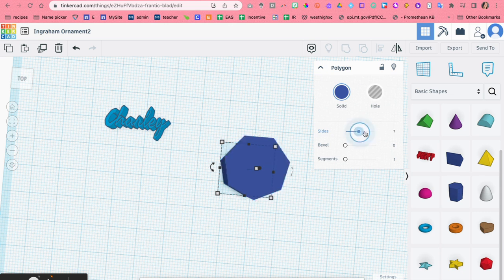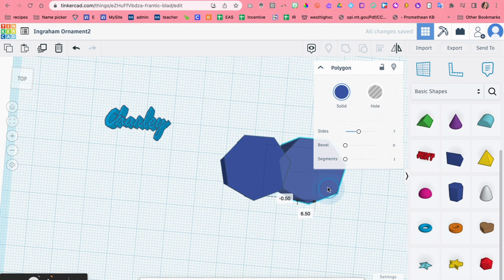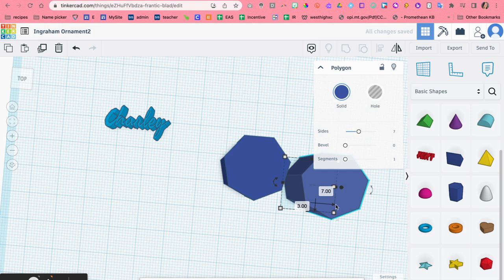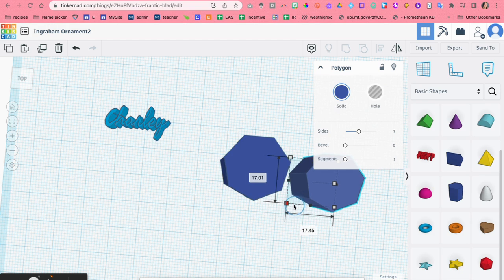Actually, let's do 7 sides. I think that'll look good. Hopefully it won't make it too messy. And I'm going to copy and paste this, and make this a little bit smaller by holding down shift and then dragging the corner in.